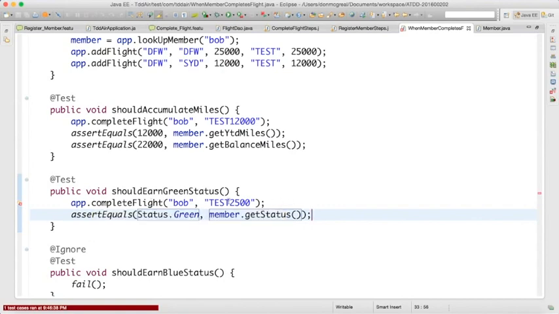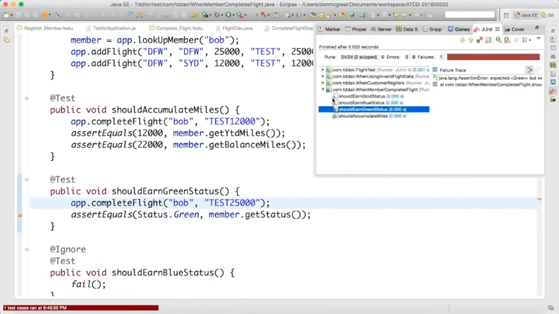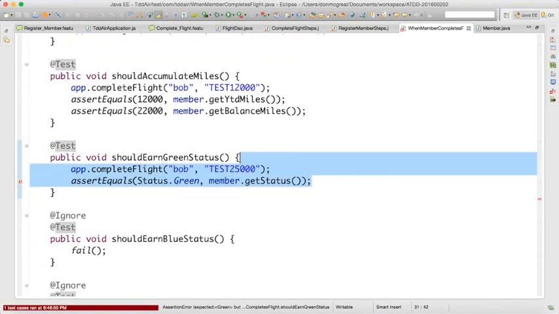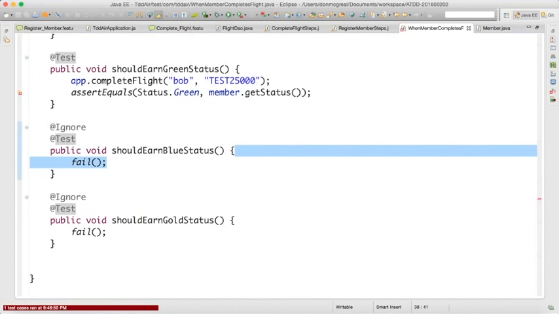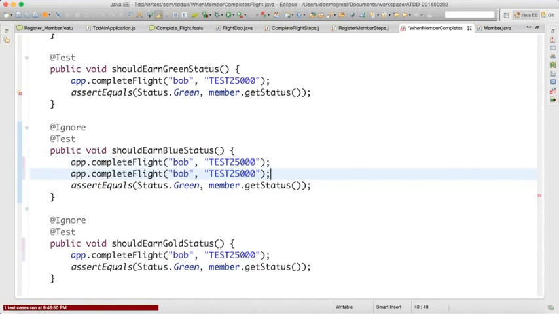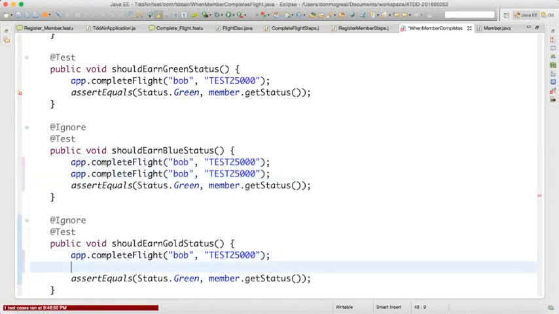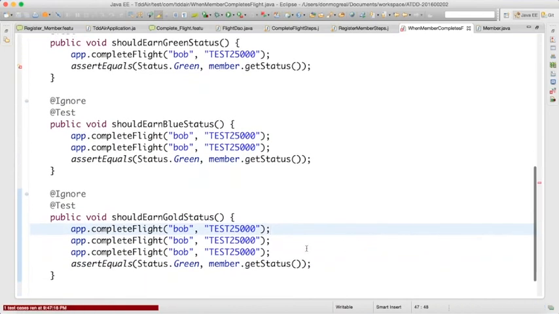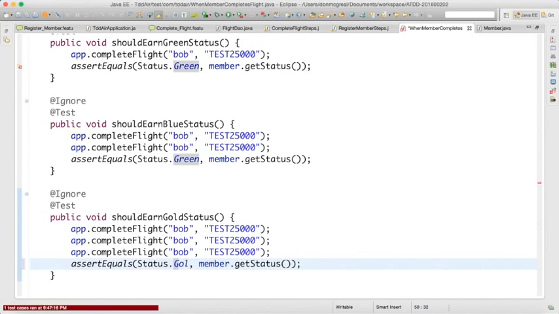So this is the next thing we're doing. So we have the test 2500. This should be 25,000. My tests fail. And now we're back to here. I could even go ahead, since I already know what I'm doing here, I could copy the same stuff and do the other ones, right? I'm going to talk about blue status and talk about gold status, except to get to blue I need to get to 50,000. So I'll just take this flight twice, and then for gold I'll take this flight 3 times. So that gets me 75,000, which is the threshold to earn, I'll put it in here, gold status, and this is for blue status.